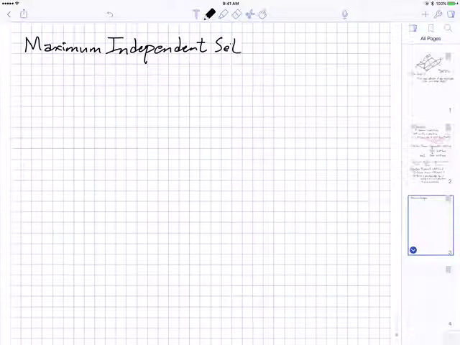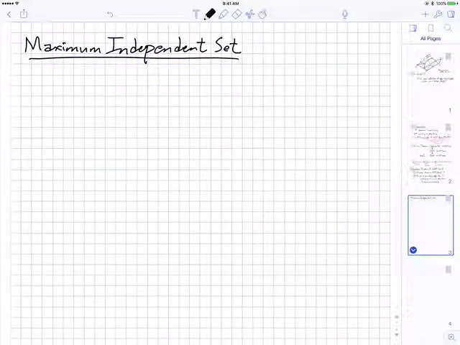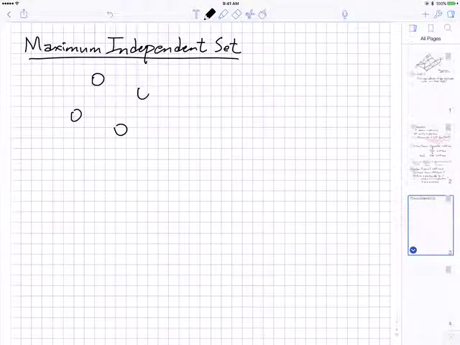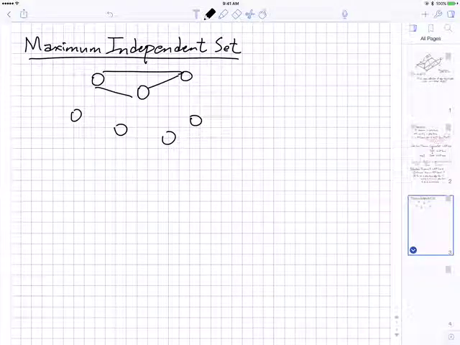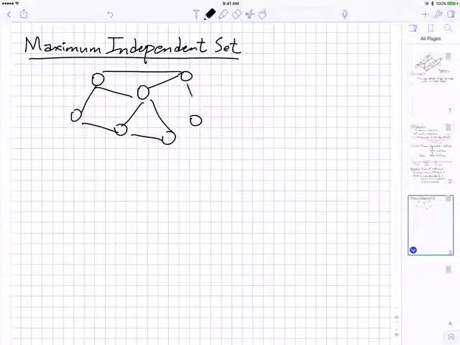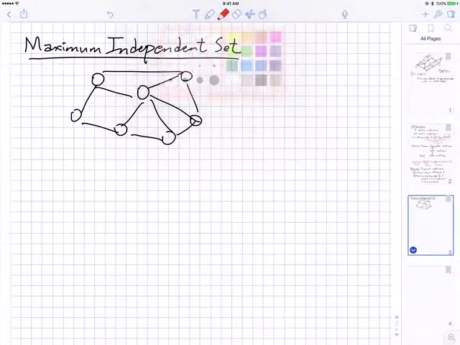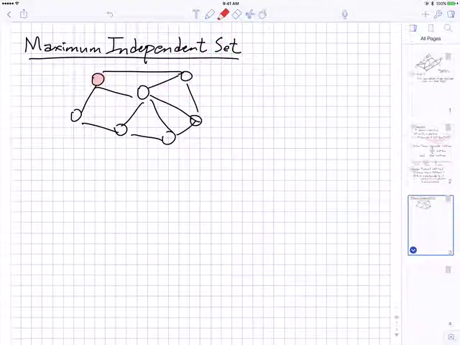Maximum independent set. The problem is that I'm given a graph with some vertices and some edges. In this graph, an independent set is a collection of vertices that do not have any edges in common.